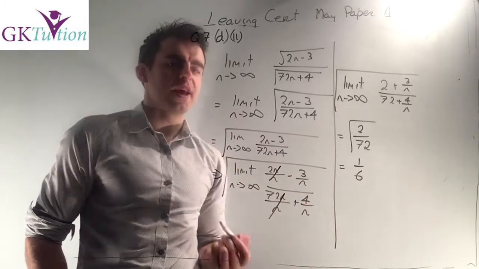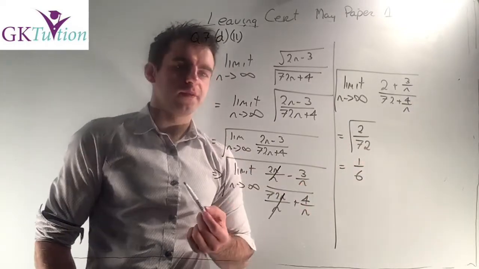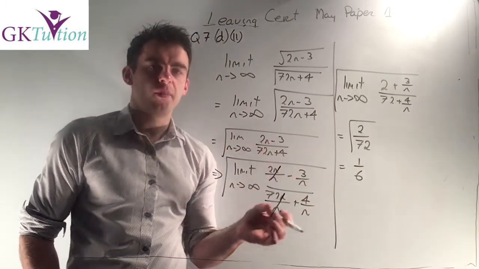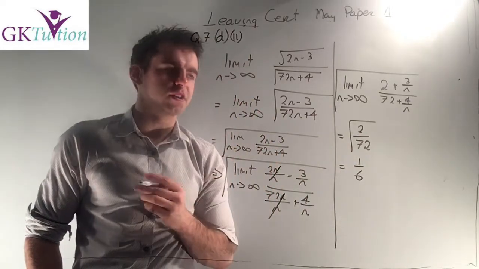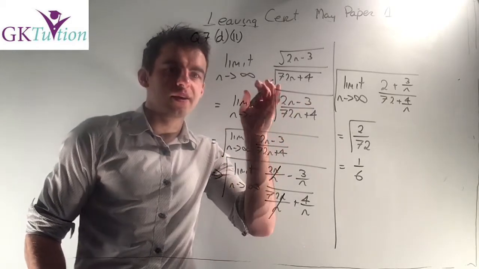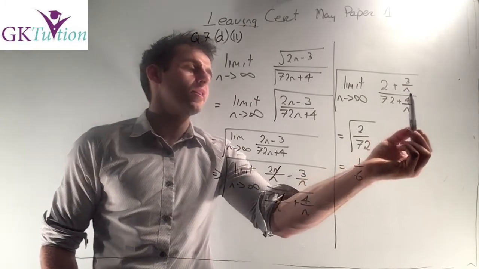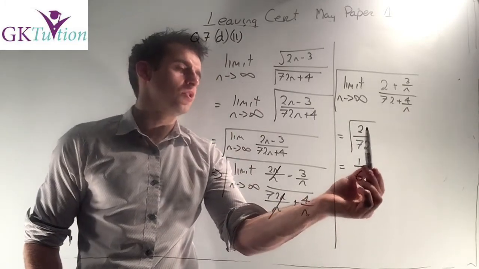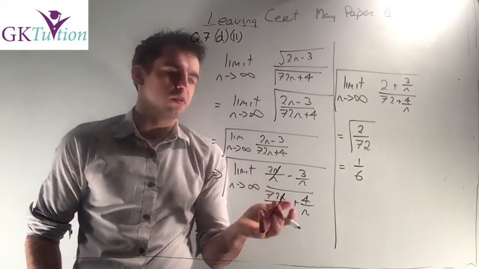Now imagine you're subbing in n equals infinity. If you subbed in n was infinity, you'd end up with 3 over infinity. In other words, you end up with 3 over an infinitely bigger number on the bottom. If the number on the bottom of the fraction is infinitely bigger than the number on the top, then it's a really, really small number, bordering on negligible. So that number is so small that it might as well be a 0. So 3 over n is basically 0, 4 over n is basically 0. So this just becomes 2 over 72. You've applied your infinity, and anything that was over n just becomes a 0.